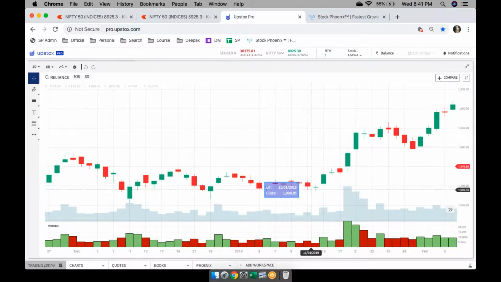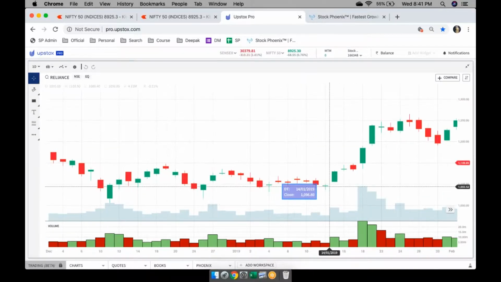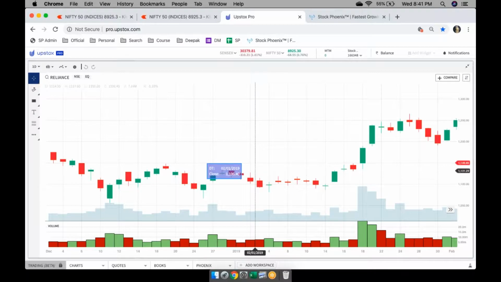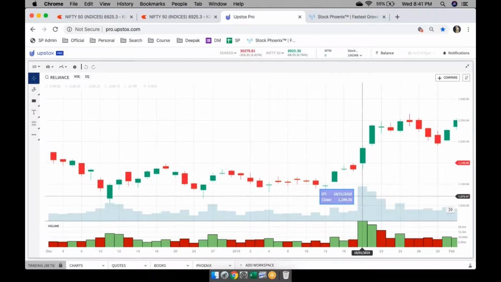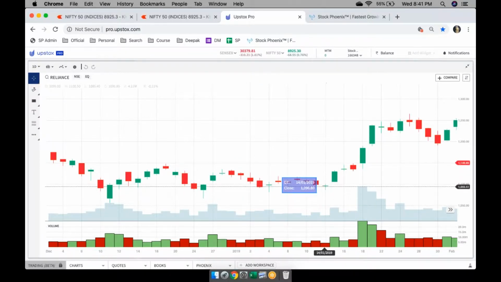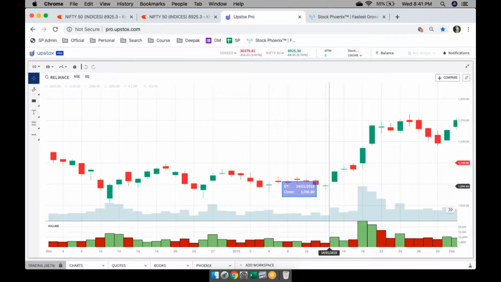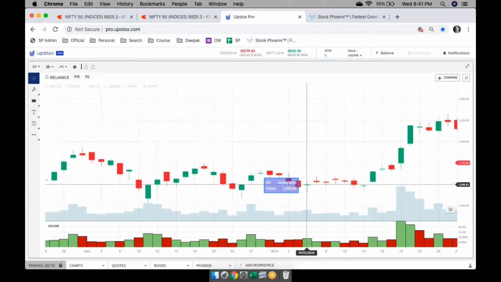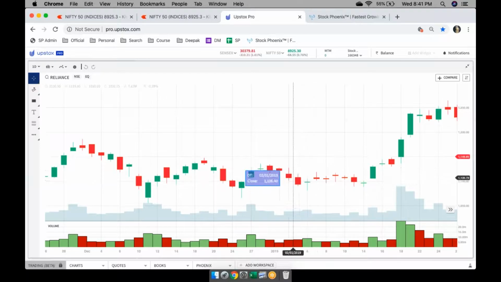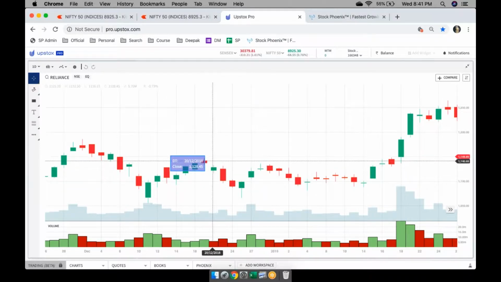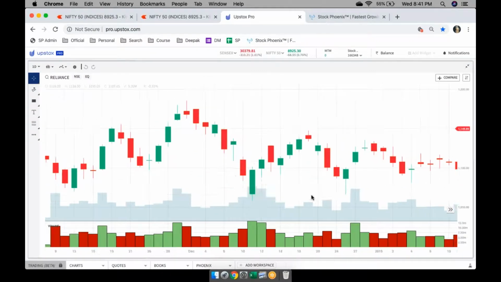See, it's a doji, but why is it not selected at 1096? There is no 5% fall. It is a doji, but I have not selected this because in the previous 10-15 days there is no 5% fall from the top. 1094, 1134, 5% is not met. Again 1094, 1140, again 5% is not met. 50 points are not there.